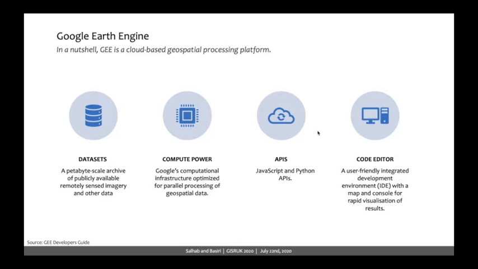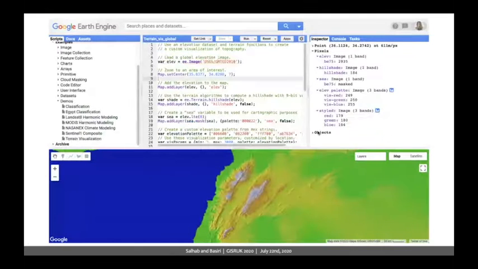On the platform, which I'll show you in a second, you can process data in JavaScript online, or there are also Python APIs. And now, since this tool has been around for a while, there are many users that have developed libraries to link to R and lots of different things. So quite a lot of potential to use it. And the code editor, which I will show you here, is very user-friendly. I learned how to use it just through trial and error.